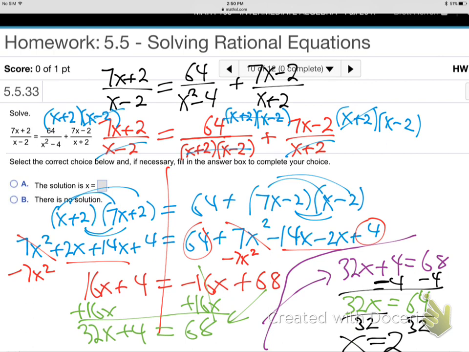But no. After all that work. Remember that we can never make the bottom of a fraction 0? That's the big no-no in math. I know you're probably thinking, what in the world? Where'd that come from? Came from nowhere. If you take that answer 2, he's not really the answer. Why not? Because if you put him back in the beginning, like right here in the very first step, what does he do to that denominator? Makes it 0. So it's no. After all that work, it's no solution.